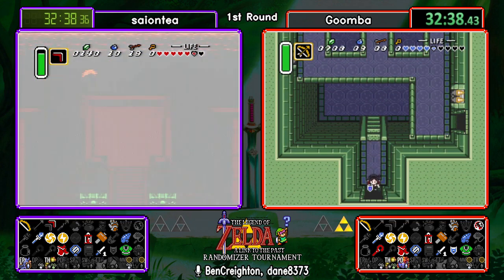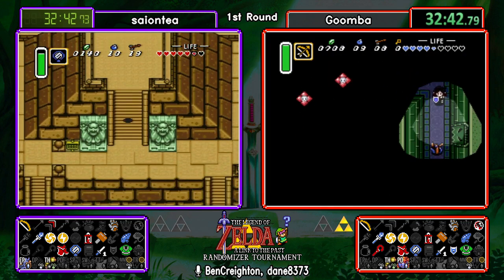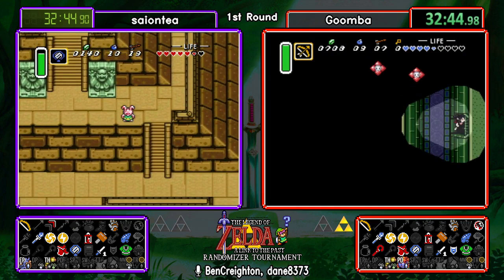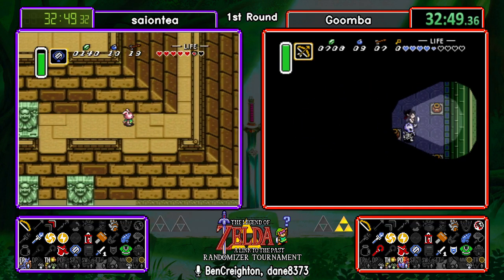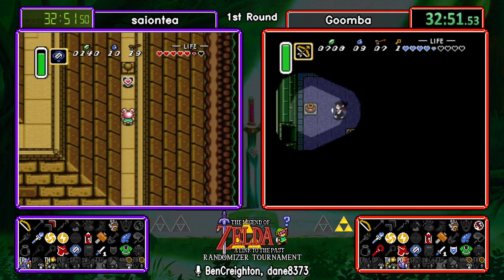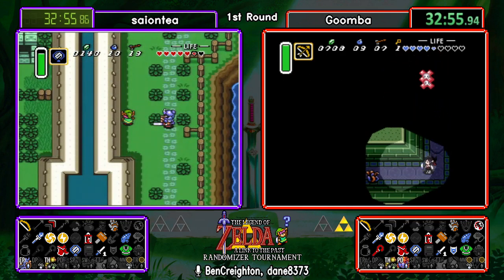And taking a look at the trackers here, thinking, what do we need for Go mode at this point? We're going to need that Fire Rod, we're going to need those Flippers, we're going to need that Hookshot, and Titan's Mitts. That's 4. Is there anything I'm missing? No, I think that's good. We just also might need the Quake Medallion, but that's a question mark depending on Turtle Rock entry.